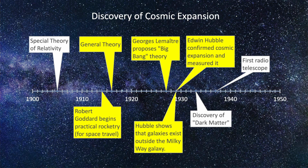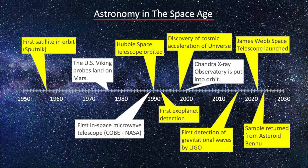So anyway, I like to say now we're in what I would call the space age of astronomy. Of course, the last half of the last century and the beginning of this one is satellites. Now we're putting up telescopes, bigger and bigger telescopes.